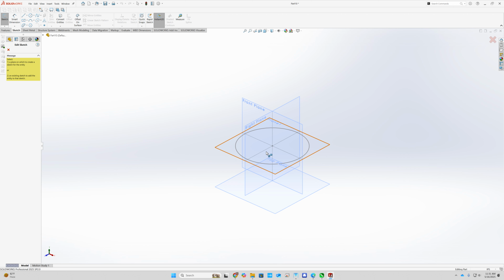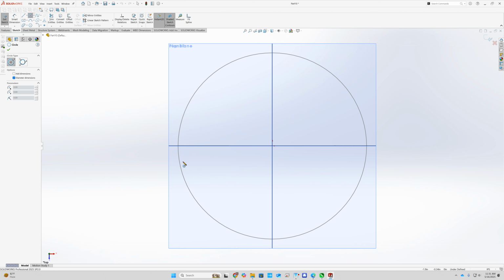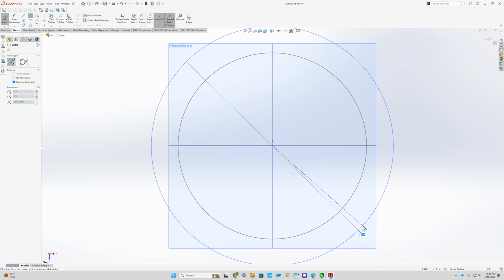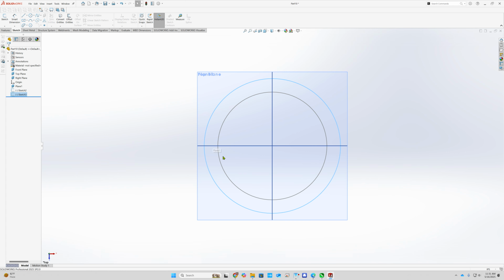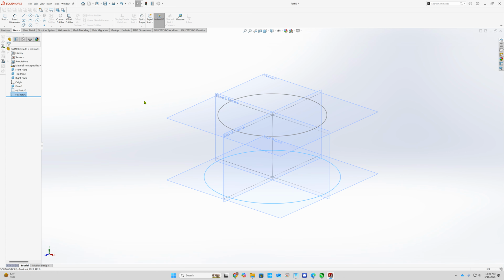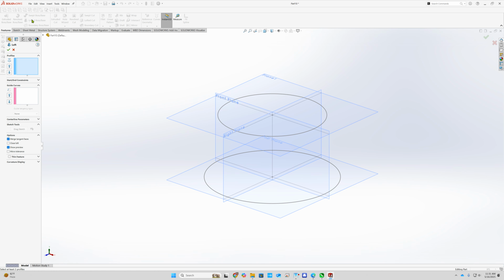It's going to ask you, where do you want to draw this sketch? This time it's going to be on the top plane. And this time it's going to be a 5-inch circle. This will all make sense in a minute. Okay. Pretty cool. Say yes to that. Now we got two sketches, a 4-inch sketch and a 5-inch sketch on different planes, 2.5 inches apart from each other. And we're going to do a feature called a loft. We're going to go from that one to that one.